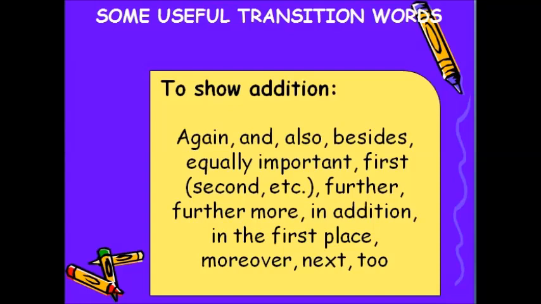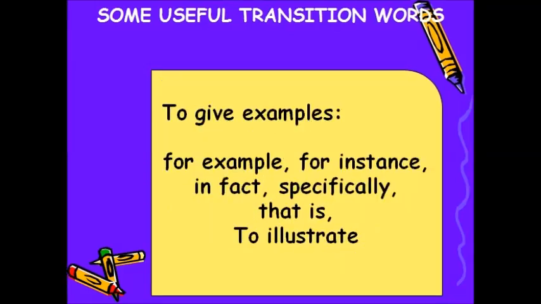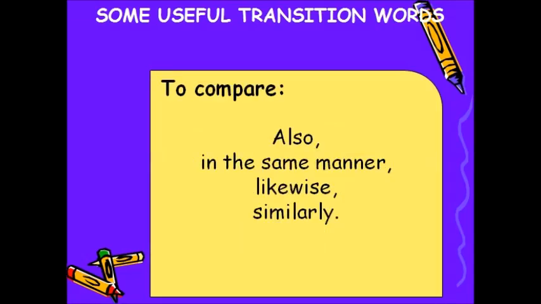To show addition, we use again, and, also, besides, equally important, finally, first, second, further, furthermore, in addition, in the first place, moreover, next. To give examples, we use for example, for instance, in fact, specifically, that is, to illustrate. To compare, we use also, in the same manner, likewise, similarly.